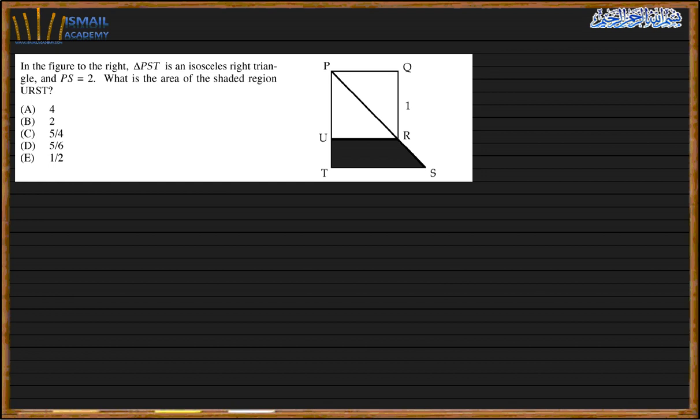So the first question we did. So PS is 2, so easier. So I don't have to look for anything else. Let's see. Now let me see what information I have. We have the triangle is isosceles, which means this is x and this one is x. It's the same, and this is a square. This is 1. This means this is 1 for the middle one, and this again is 1.